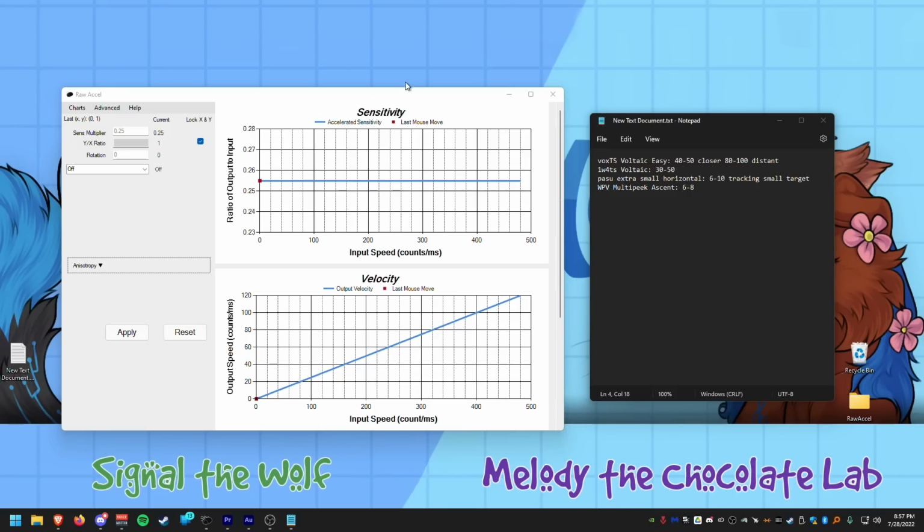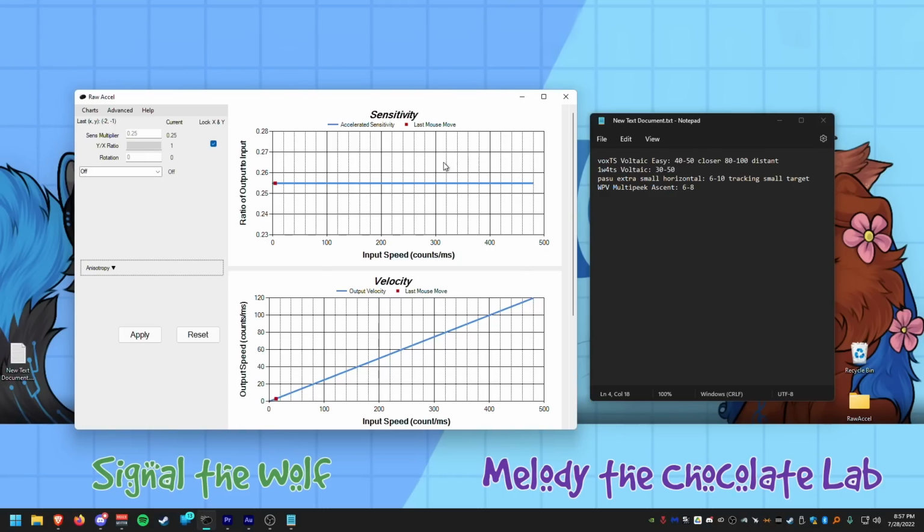So now that we have some data collected here, it is time to develop our curve. Now, I'm going into this blind, but it is my understanding that a mouse acceleration curve is very much personal preference, so I kind of want to take you on my journey of how I have been developing mine. I'm going to start by using West's video as a base template, and I'm going to walk through that.